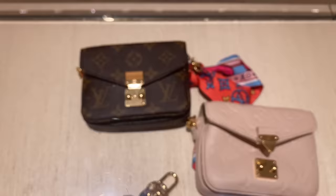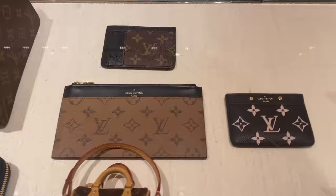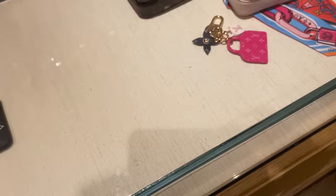Look at how adorable these little mini pochettes are. I love that — they're so little. I love these little mini pochettes, they're so adorable. And this little baby speedy — it's so cute. I love that. And this one you can actually wear crossbody, so it's like a mini mini bag. I've seen that one before — the emprunt. It's really pretty. They had it in like a nice lemony yellow color.